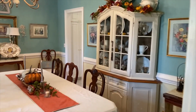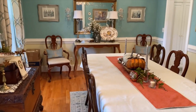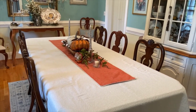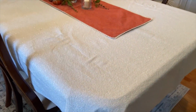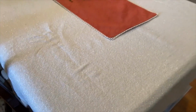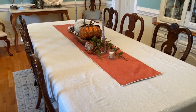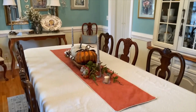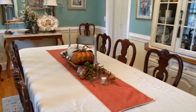Walking back in the front door, the foyer has stayed the same, but I did do just a few changes, and I wanted to give you a quick little peek of this as well inside. For my table, I went ahead and pulled out my large tablecloth. It has some sparkle to it. It's kind of got a little silver and off-white color to it. I love this tablecloth. I use this all the way through Christmas. It served me well through all the dinners, and I like how it brings a lightness back to my space. So it kind of just opens up the space again.